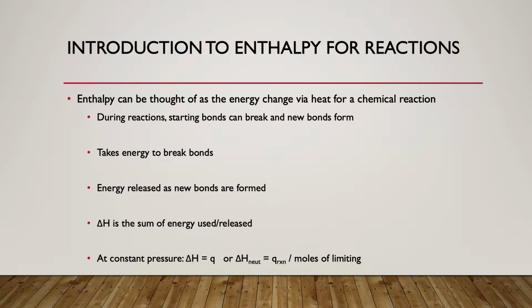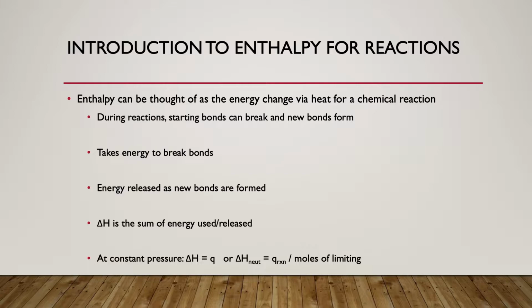Now, in terms of ways we can calculate enthalpy, one of the things we want to be aware of is that it is related to heat as well, right? We said at the top of the slide that this is an energy change via heat. So at constant pressure, which is most situations in lab, unless you're in some really enclosed system, our enthalpy change should always be equal to Q, the overall heat change itself.